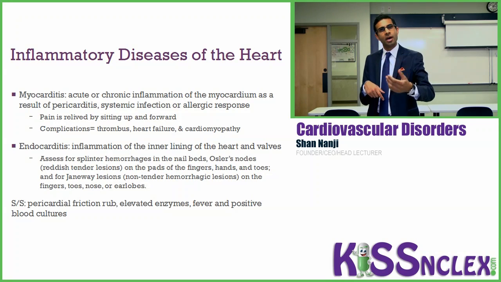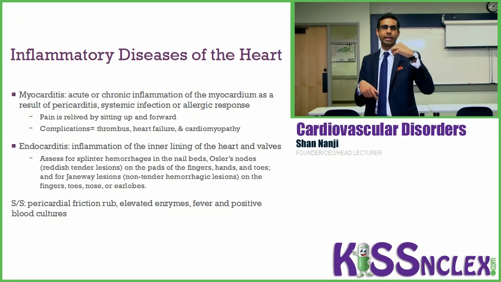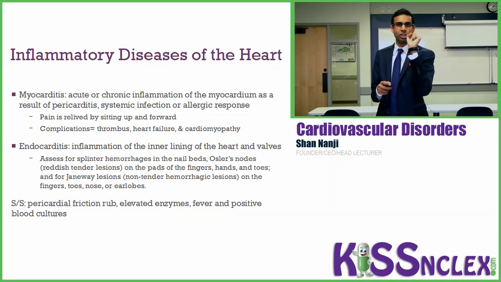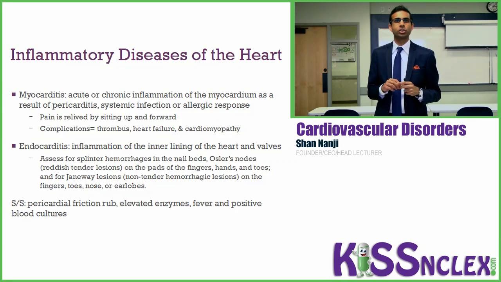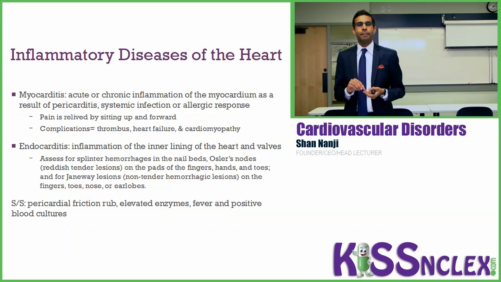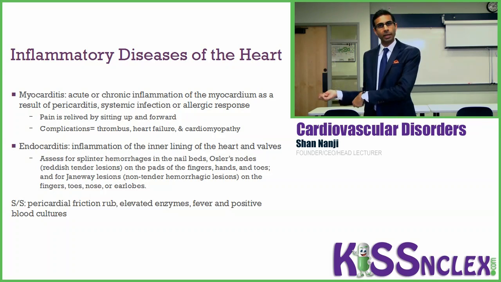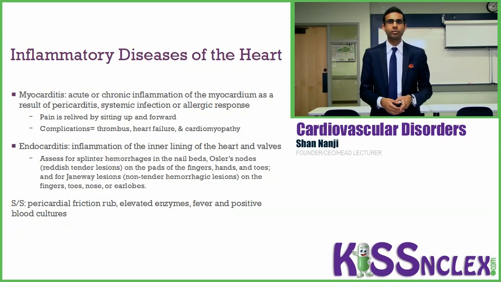This is inflammation of the inner lining of the heart and valves, okay? Now, for this, you're going to have to assess for splinter hemorrhages, these small little splinter hemorrhages in the nail beds, and also check for Osler nodes, okay? Remember, there are Janeway lesions and Osler nodes. Janeway, the pain went away, no pain. Osler with an O, ouch, they're painful, okay?